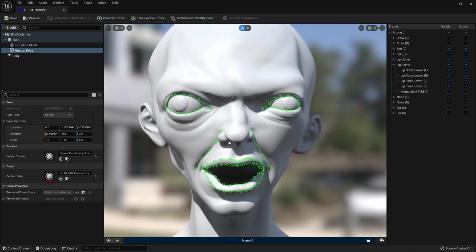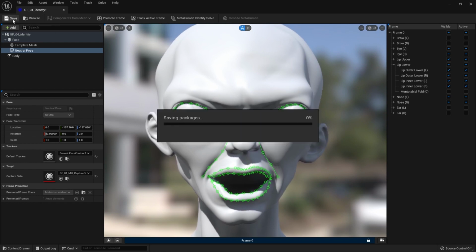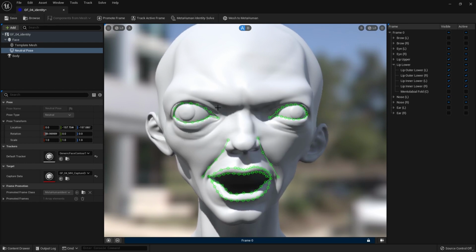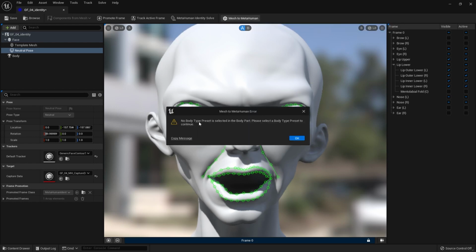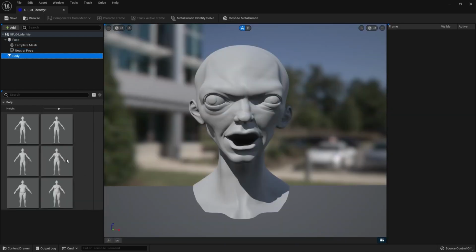Once you have everything set up correctly, you just export it. MetaHuman will be available in your MetaHuman outliner. And so we'll jump over to a web browser now and go from there.